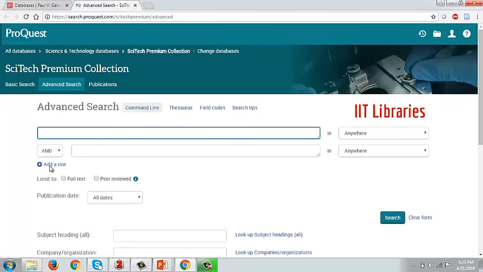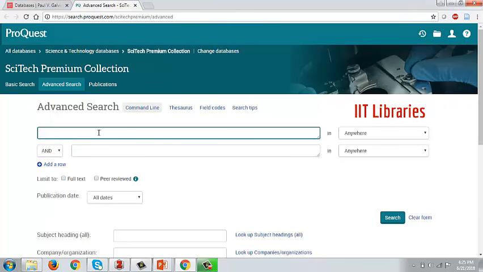And it's very important if you are accessing databases from off campus to be going through the library website, because this will put you through the proxy server and make sure that you can access it. Otherwise, you'll probably receive an error that you don't have the proper credentials or something like that. So make sure to always go through the library website to get to our databases.